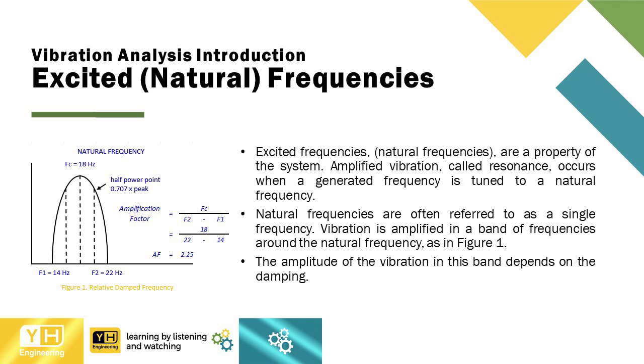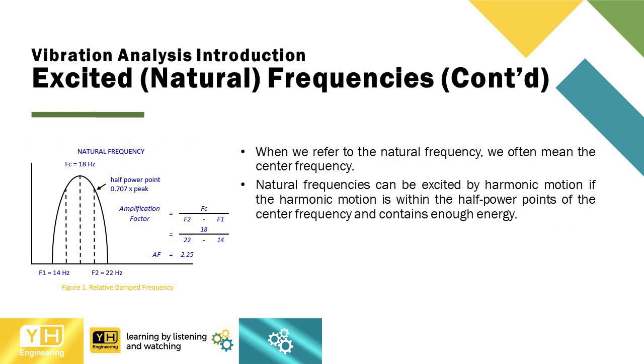Natural frequencies are often referred to as a single frequency. Vibration is amplified in a band of frequencies around the natural frequency, as in Figure 1. The amplitude of the vibration in this band depends on the damping. When we refer to the natural frequency, we often mean the center frequency.